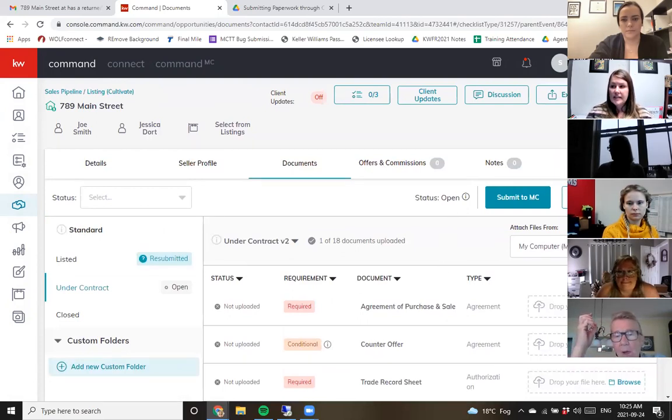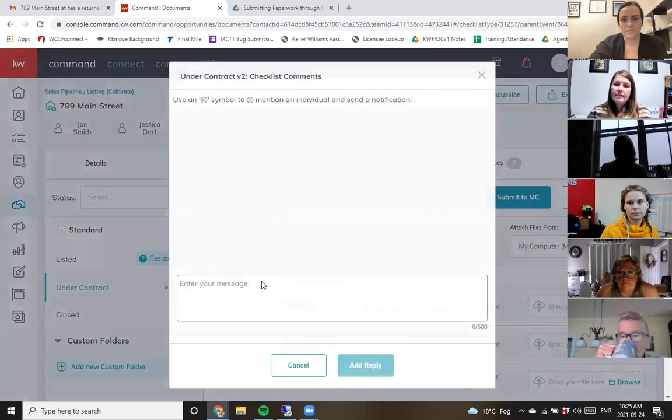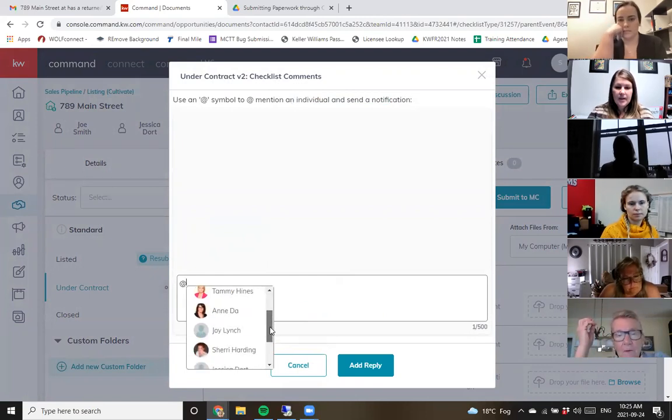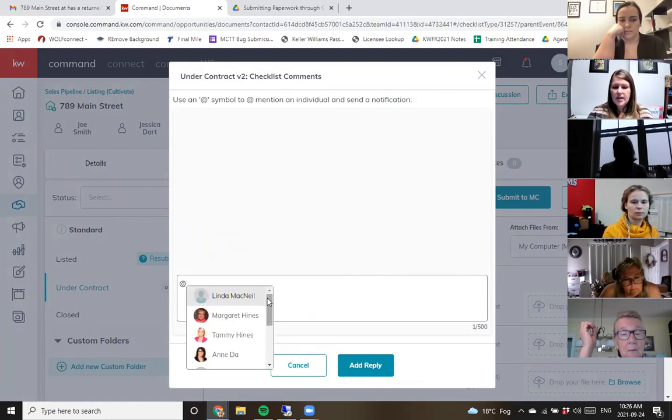Communication with the office. So there's no more emailing. All you have to do, again, click those 3 dots and click add comment. And this is how you communicate with the office. So if you put in the @ symbol, you can mention anybody associated with this. So all of the staff and brokers will automatically be there for you.